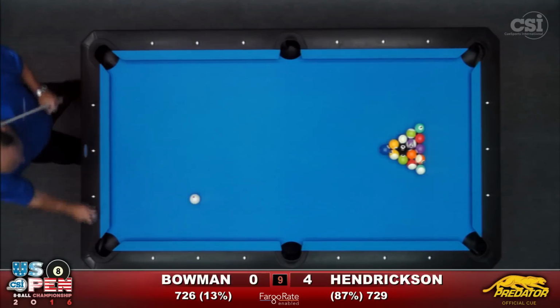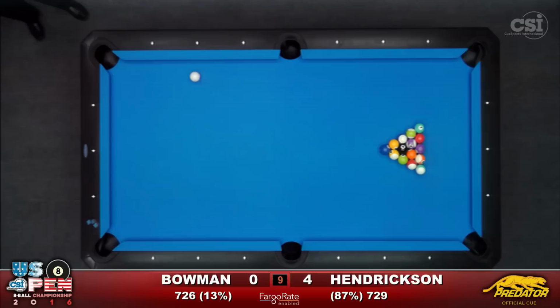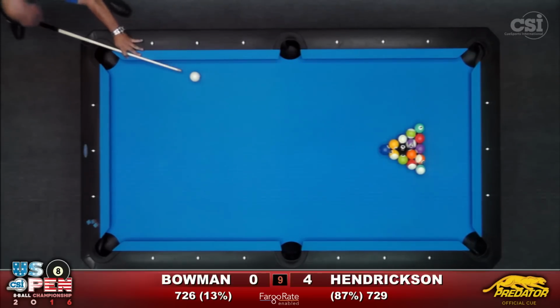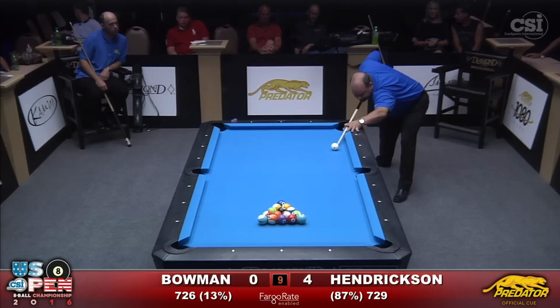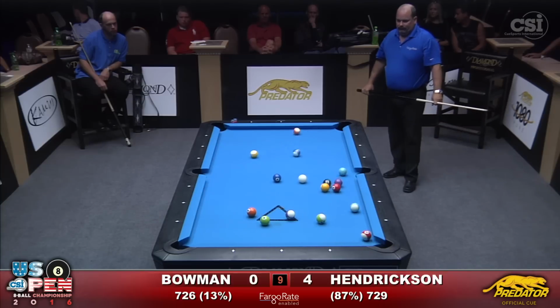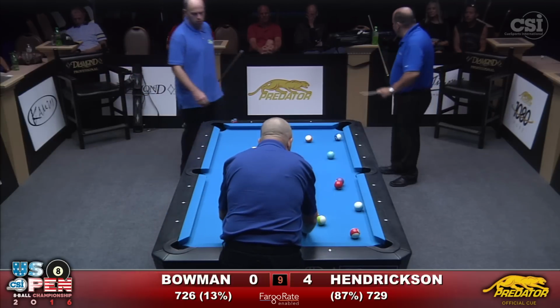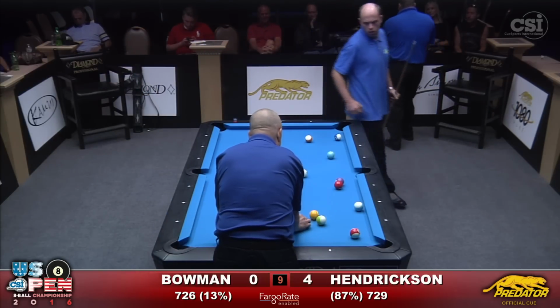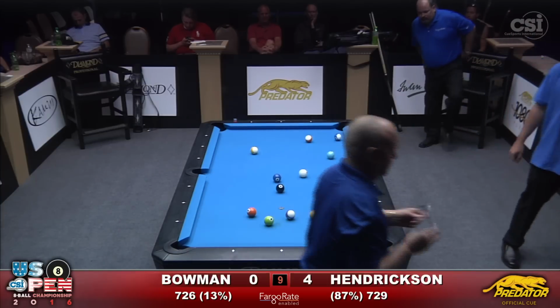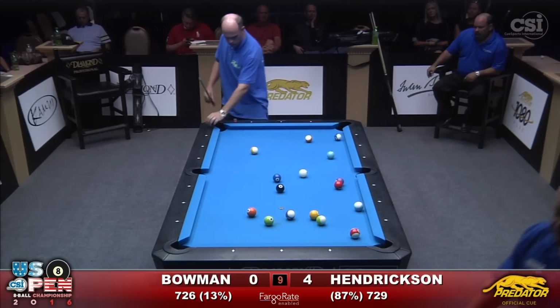While these pro matches are going on, there are literally going to be thousands of amateur players playing on 260 pool tables in this convention center. That's a lot of tables. Yep. Have you walked around to all the rooms? I didn't know there was another room. The other room is bigger than this one. This is the Pavilion room. There's the Amazon room. And what's that other room called over there? The third room, I forget, but it's right over on the side. I should know because I just played poker there last month in the World Series.